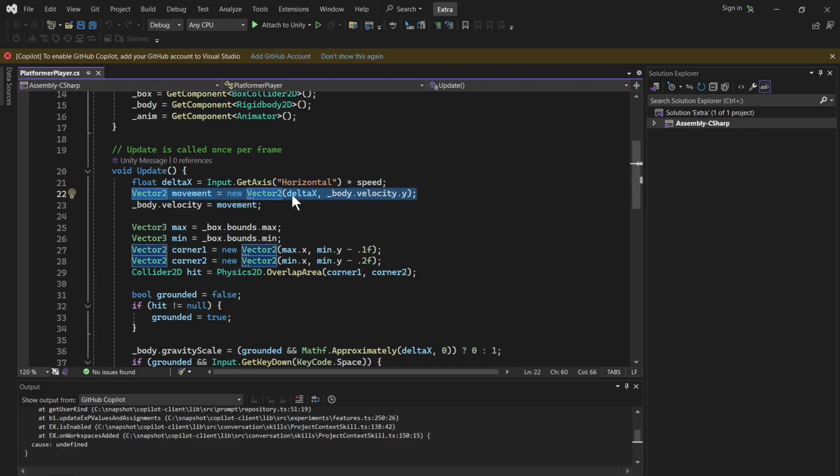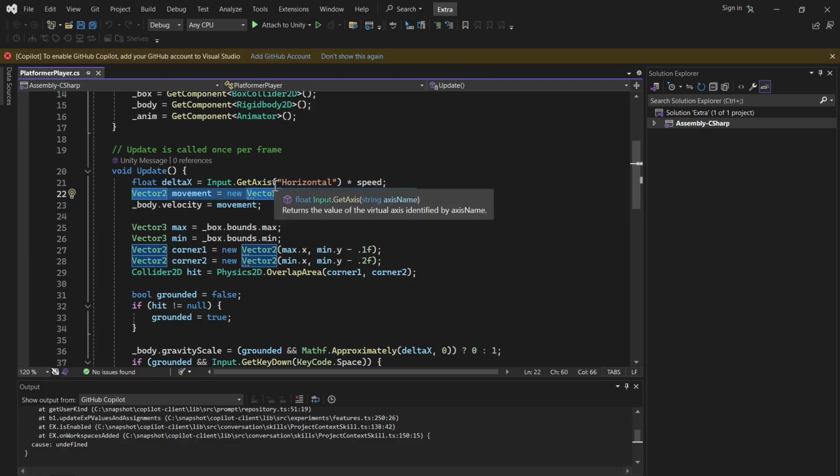So delta x stores the input value multiplied by the speed. So this gives how far the player should move left or right. And we have a Vector2 movement.